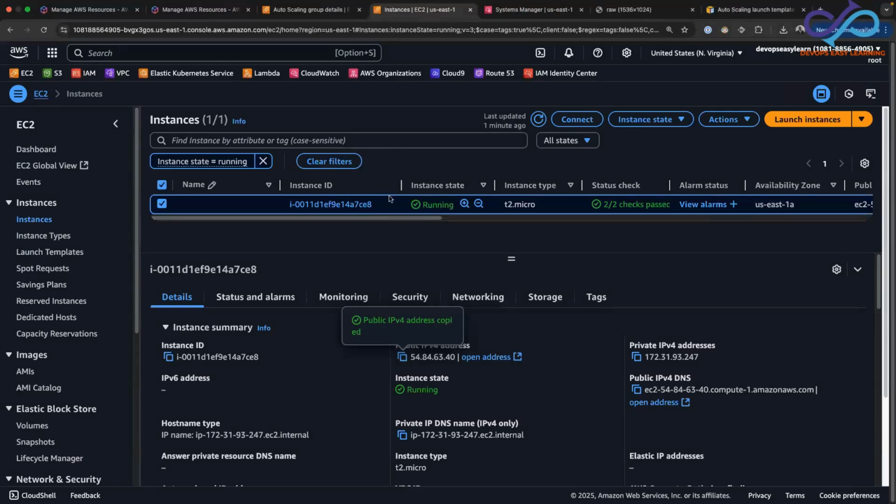Now, let's test our auto scaling group to see if it's functioning the way we want it to work. And to do that, we're going to run a simple basic stress test on this EC2 instance. Basically what that means is we're going to force our CPU to overreact, or make it feel like it has a lot of work to do.